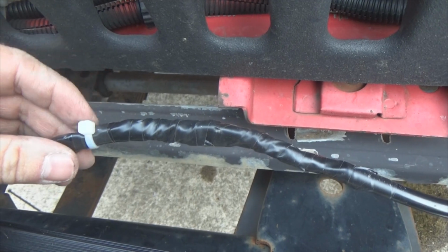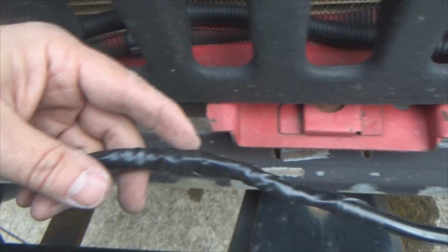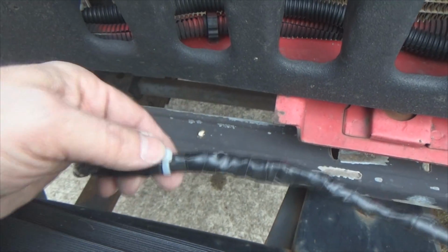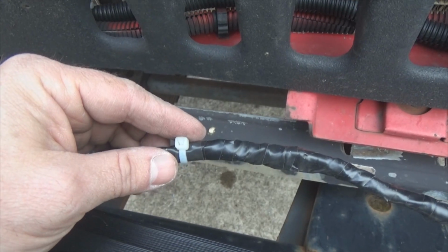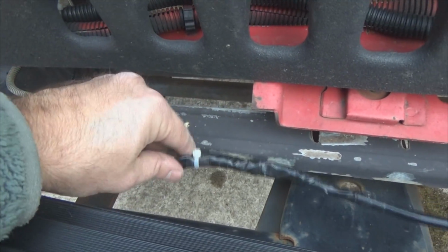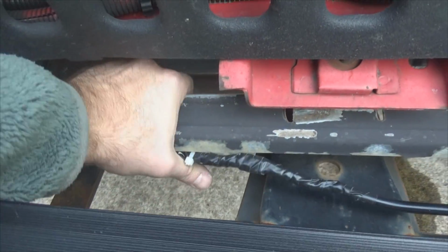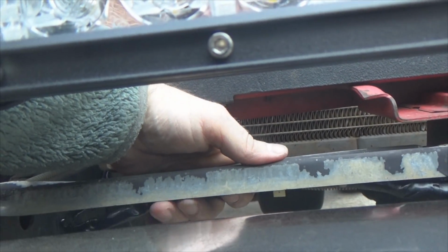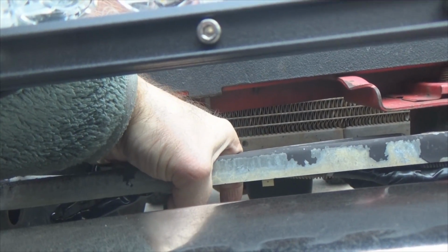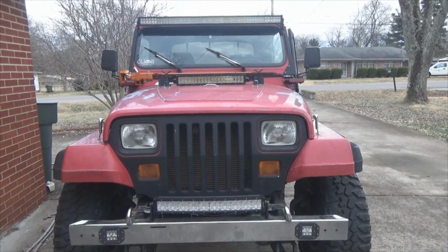Then I took electrical tape, started here, wrapped all the way this way, then wrapped all the way back, all one continuous piece. Ended right here, broke the tape off, took a wire tie, tied it off so it wouldn't unravel the tape. So now what we're going to do, we're going to take this wire and tuck it under this bar right here. Like so, you see it hanging here. We're just going to wrap wire ties around this right here to keep it from hanging down anywhere. The light bar installation is complete.